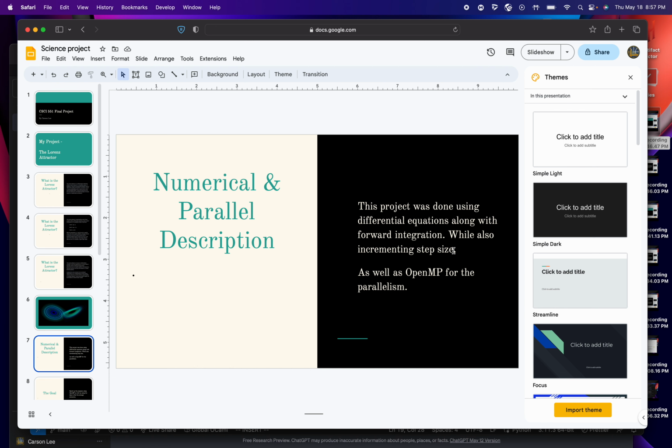Also, one of the numerical analyses I used was increasing and decreasing the step size, as well as the number of steps, because I figured out that if you decrease the step size, you also have to increase the steps in tandem with one another. Otherwise, the resulting graph is just one line, and you don't get to see the butterfly. So that was one thing I learned working on it.